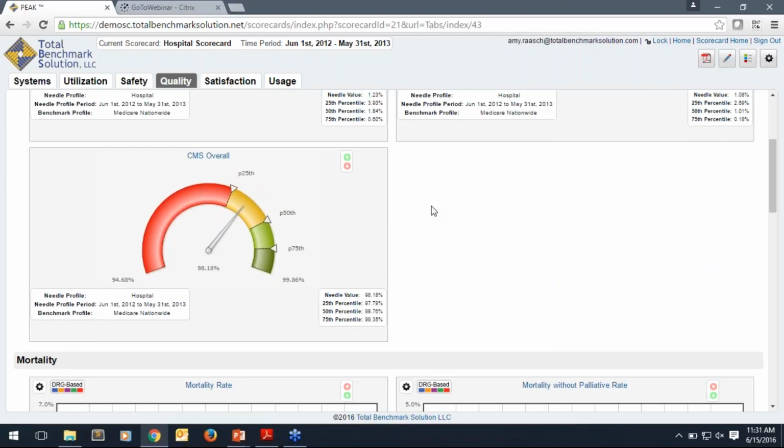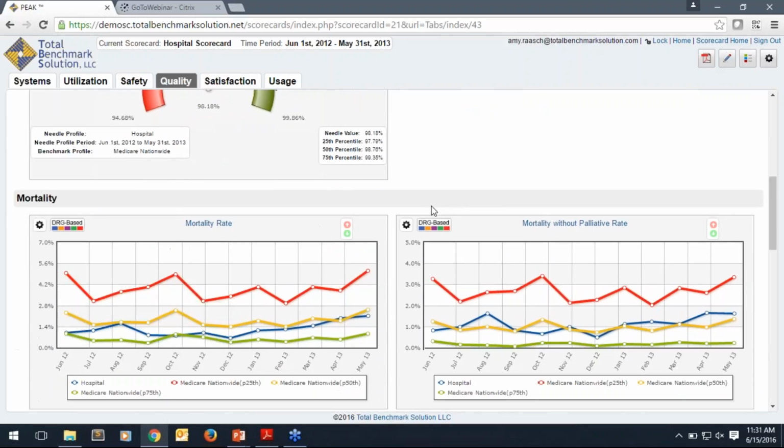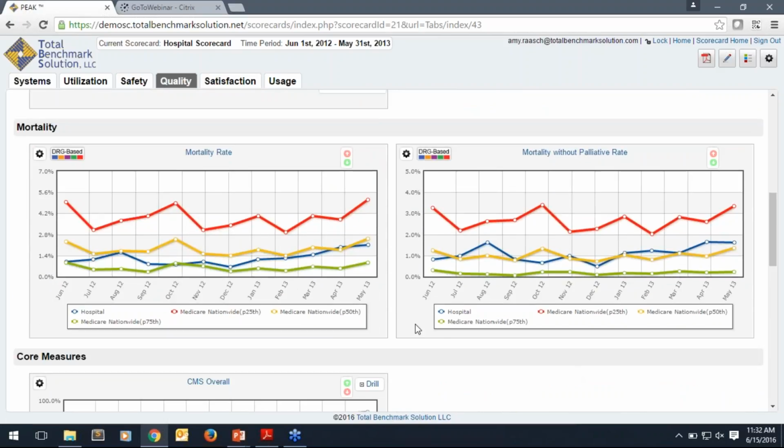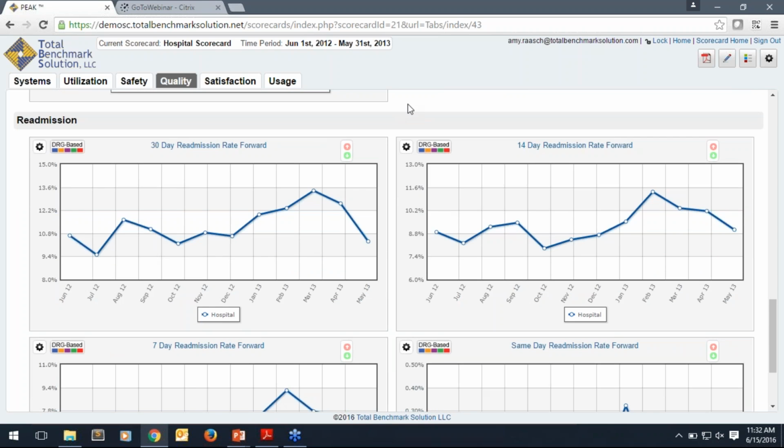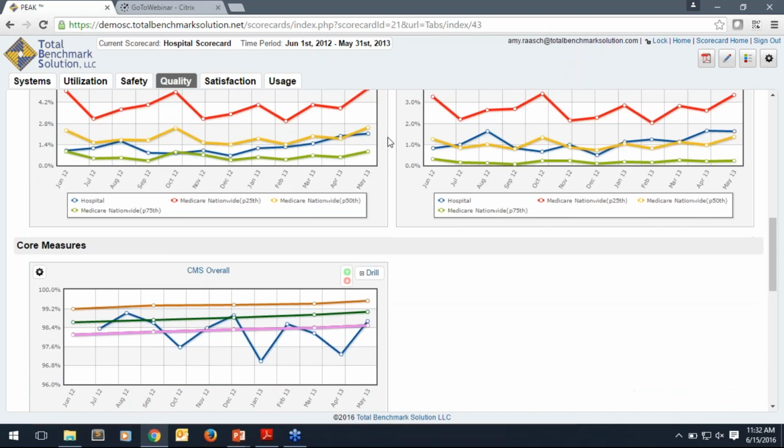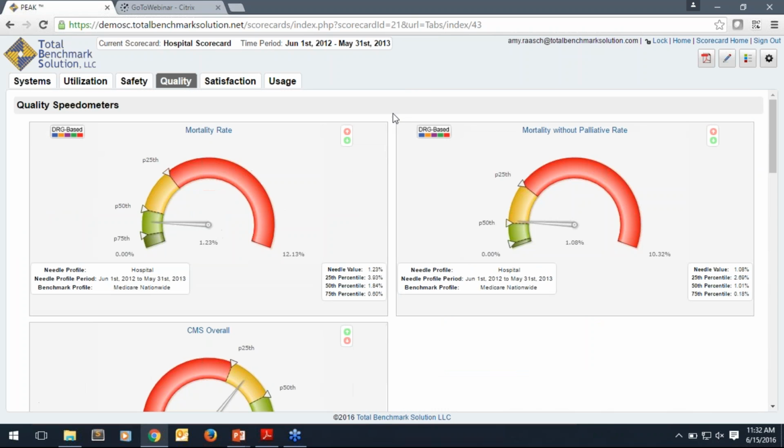CMS overall is a roll-up of our core measures. We can see the same mortality rates trending over time in comparison to any one of our peer groups. And then we can also look at readmission rates on line charts. So just an example of how you can set up a scorecard to bring in all of your data into one place, all of those different major categories.